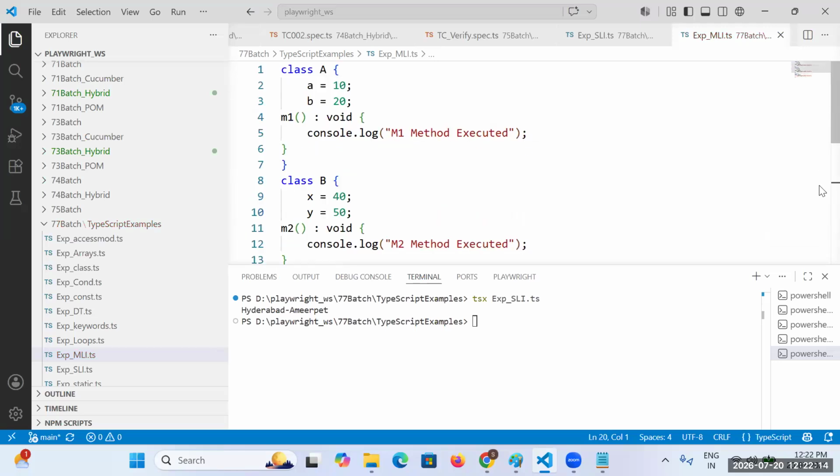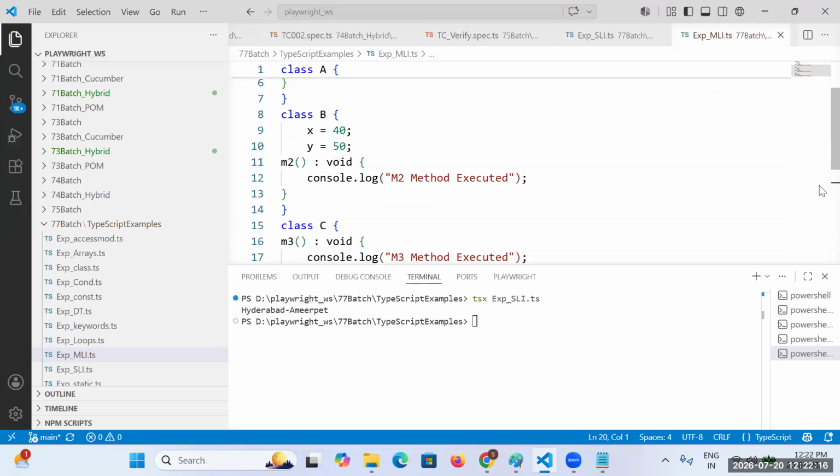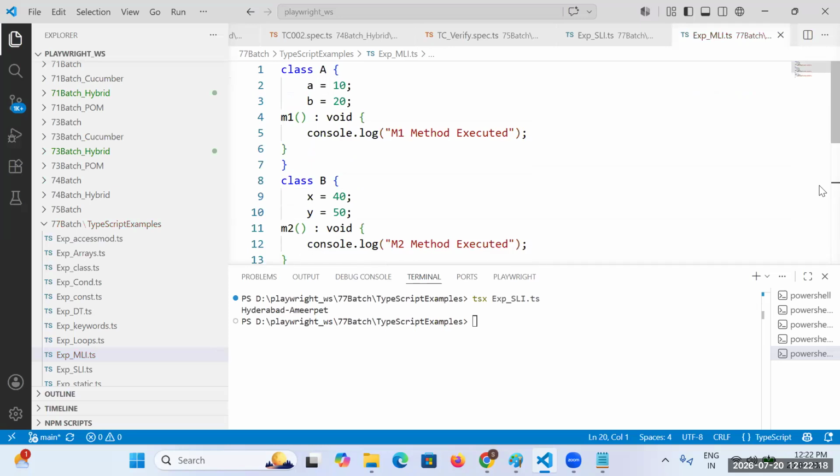Now we created 3 classes. We got 3 different classes and 3 different methods. Now we need to make connectivity between these classes.